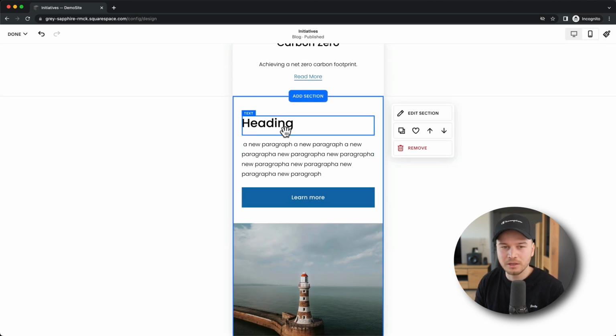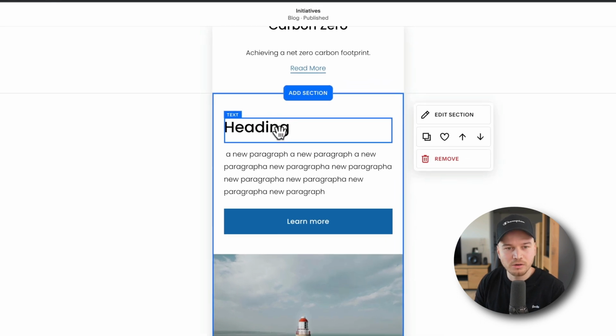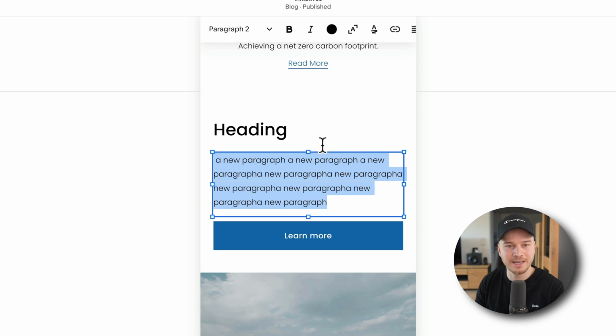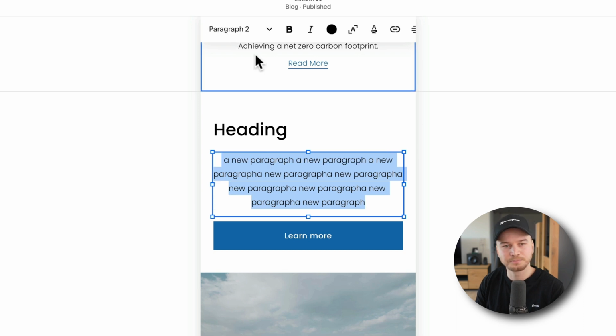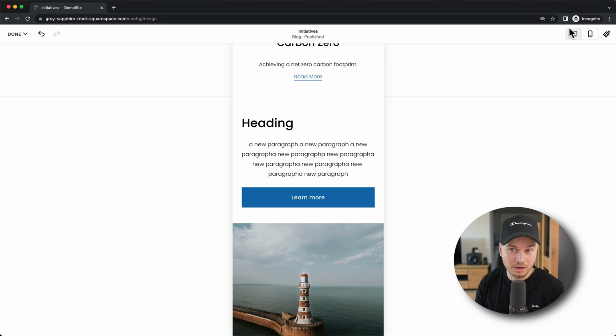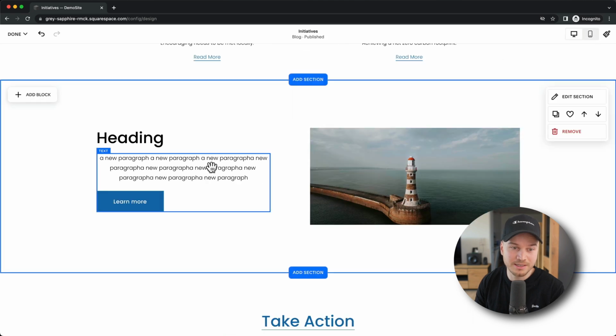Now, one thing I want you to keep in mind is that when you click on the heading, for example, or let's say the paragraph, and you want it to be aligned in the center, you could click on this icon here, then click on center text, and it will be centered on mobile, but when you go back to desktop, it will be centered also.